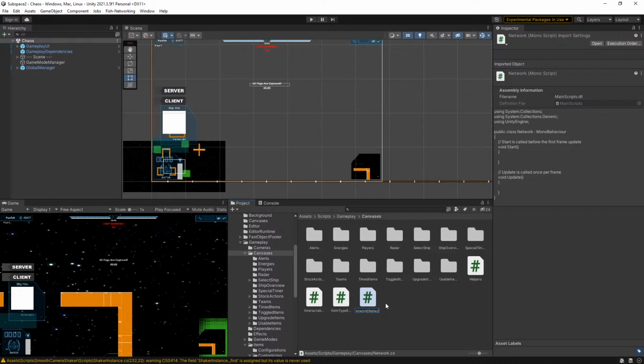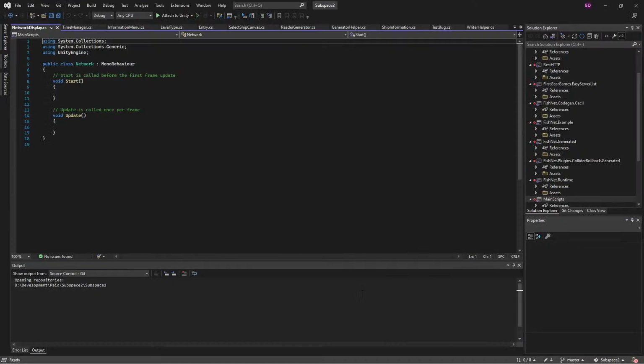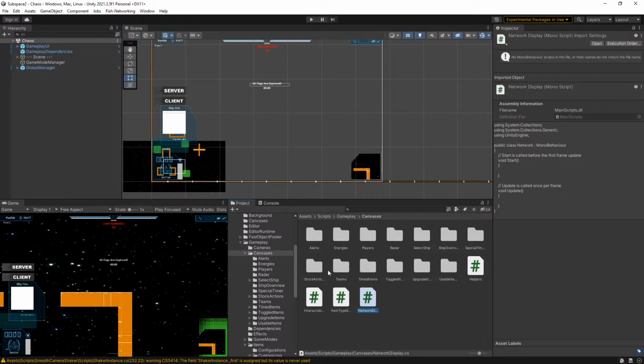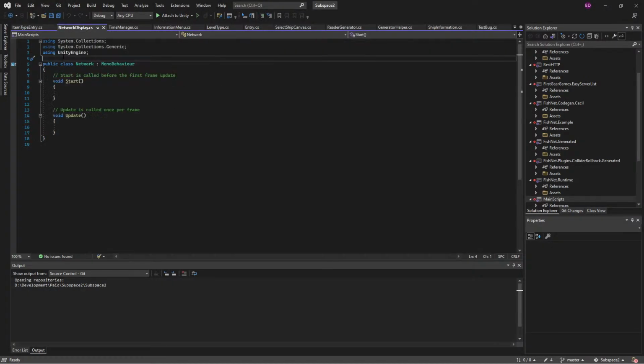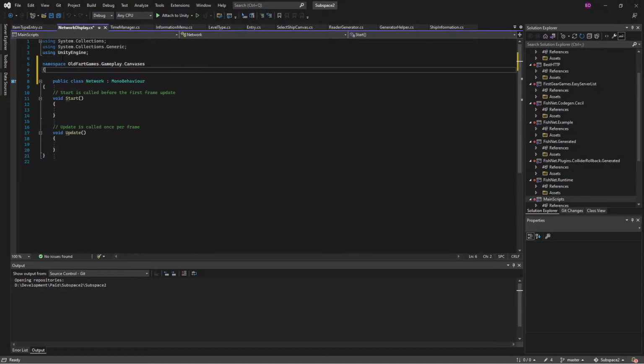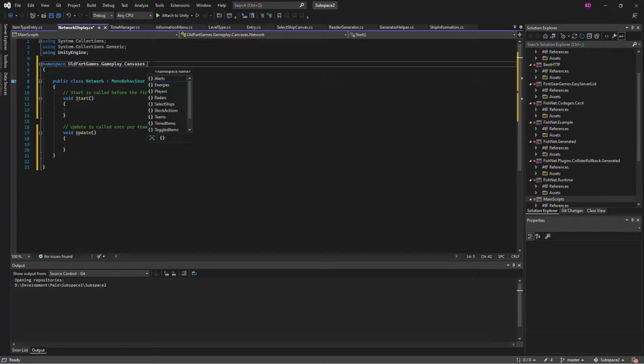Network display. This doesn't have a home yet, so like I said, I'm not going to give it a namespace per se. I'll probably start it off as this one, but it might change. Let me just see something here.